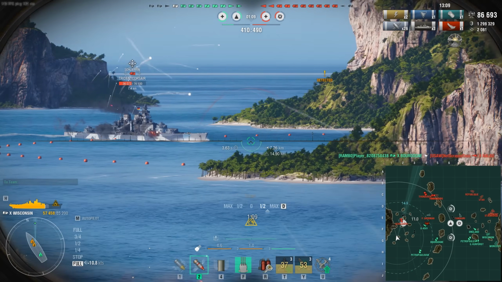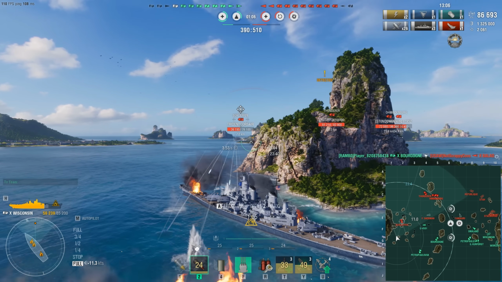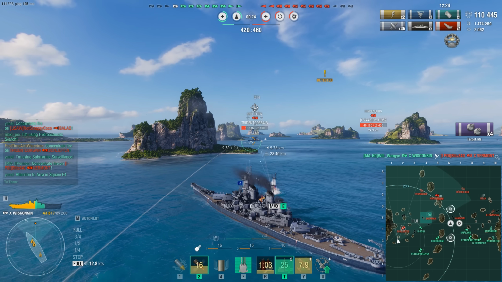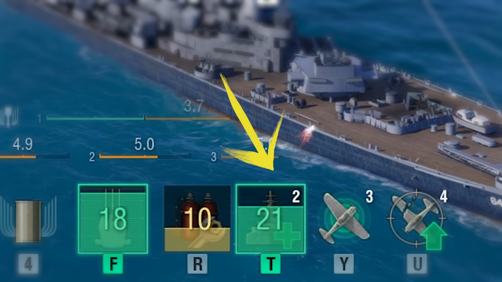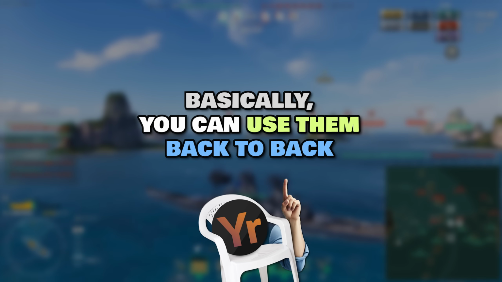What you just witnessed is solving, or should I say breaking, the biggest problem found on every battleship in the game, which is dealing with fire or flooding. With a simple touch of a button, it lowers the cooldown of the DCP and the repair party to under 20 seconds. In this game, that is practically instant.